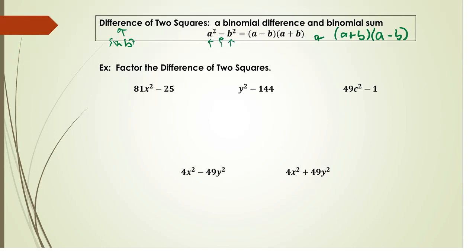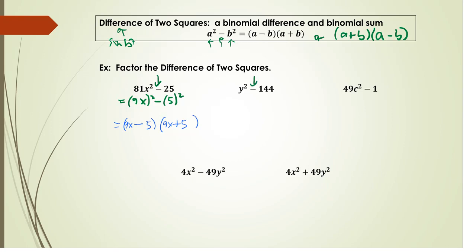For determining whether you have a difference of two squares, you can pretty much tell right when you look at it. Notice I have a difference right there. And this is the square of 9x, and this is the square of 5. That tells me that this will be a difference of two squares factorization. Two binomials, one of them is a difference, one of them is a sum. 9x in the first position and 5 in the second, and it's that fast. And if you wanted to say 9x plus 5, 9x minus 5, that would be okay too.